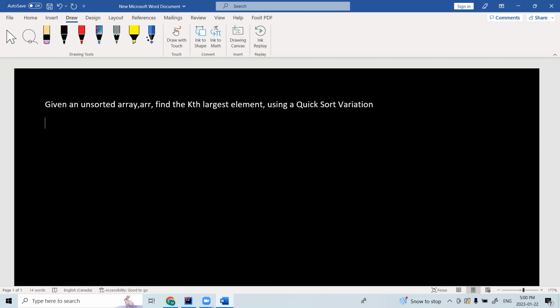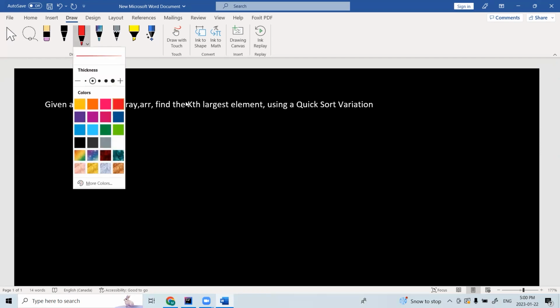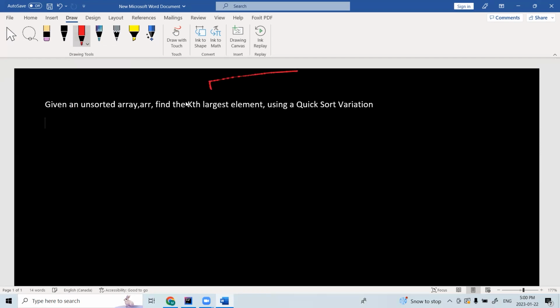So let's quickly examine. Let's say our unsorted array looks like this. Any random values, let's say 10, -1, 40, 41, and let's say 5.